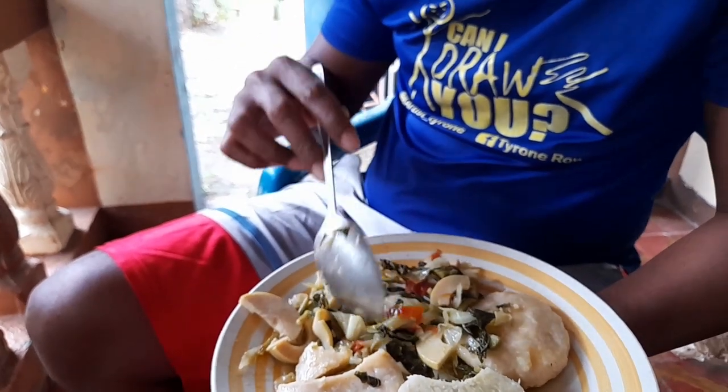Really good. Really good, people. Tastes like olive, may I tell you. The black olives. That's what it tastes like. And when you boil it, the bitterness that it has, cut. No more bitterness. So, solid, it's solid.